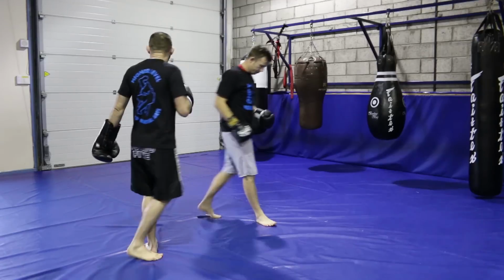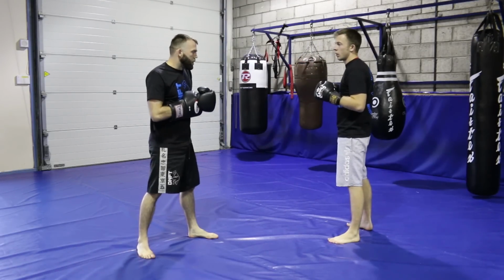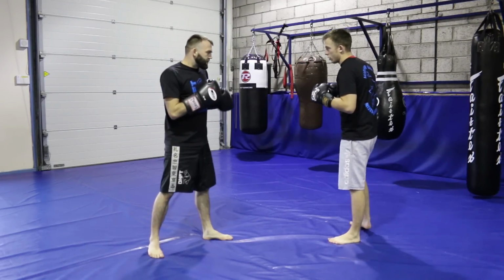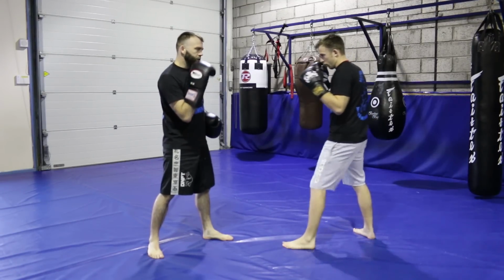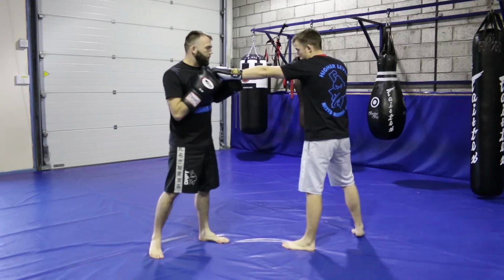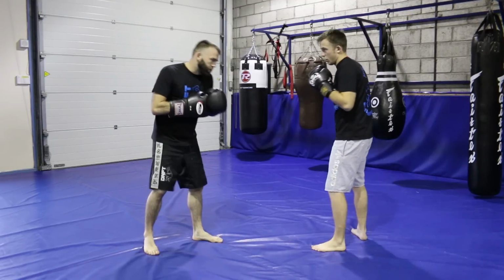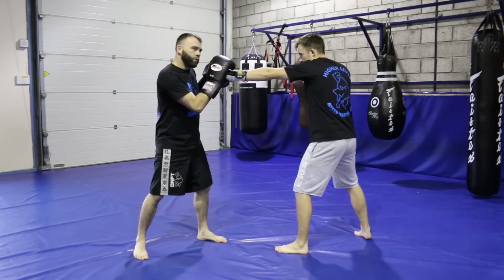We're going to change the slip, and we're going to replace it with a technique called a catch and a shoot. Danny's going to do the exact same thing. He throws the left jab. He's going to weave the right glove up to catch my shot back here. It's very, very basic, kind of early level, same punch counter in boxing. Danny jabs, I'm going to catch here with the right glove.